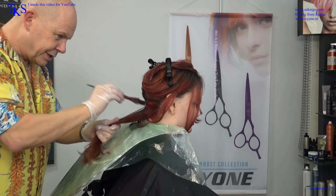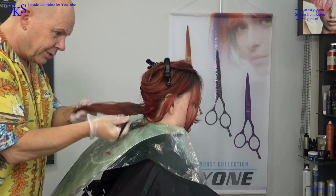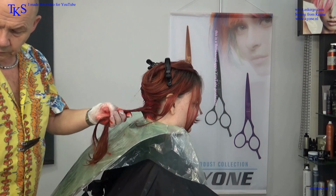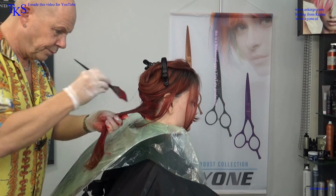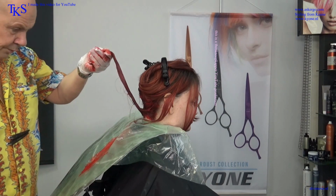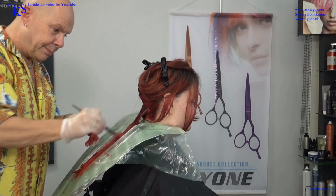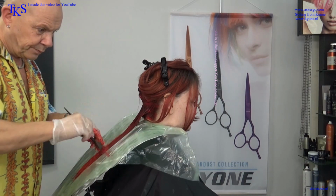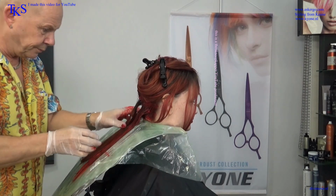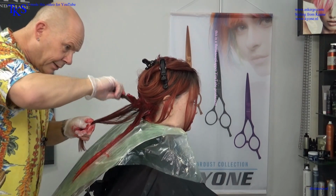And I put the plex system in because then I know that the hair takes all the red in and it stays longer in a nice red color. Set a line of red on the hard cape. Take a second line. Take the hairs high and low again.